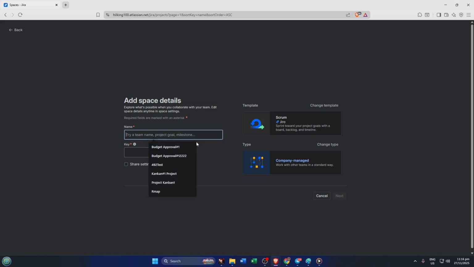Now, it's time to personalize your project. First, choose a clear, descriptive name, something everyone on your team will recognize, like Website Redesign or Customer Support 2024. Jira will suggest a short project key, such as WR, based on your name, and this will show up in all your project issues. You can customize it if you want. Just make sure it's unique and easy to remember. You'll also pick a project lead. Most often, this will be you, but you can assign anyone from your team who'll be managing the project's progress and settings. Once all of that is filled in, go ahead and click Create. Jira will generate your project with all the template's default configurations, and you're ready to invite your team and start working.